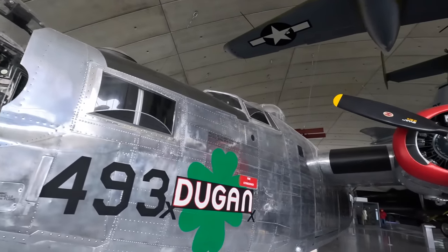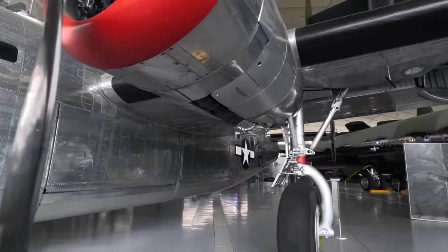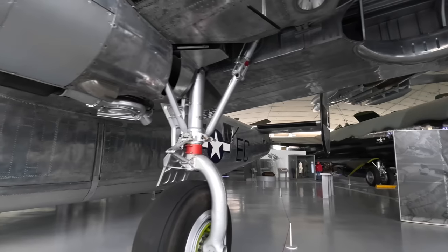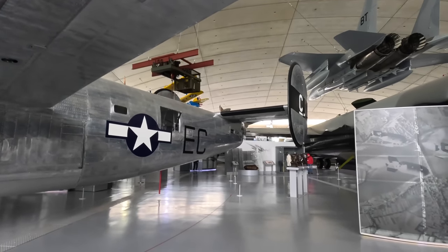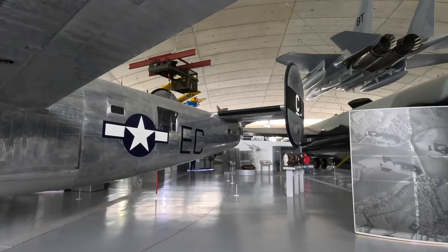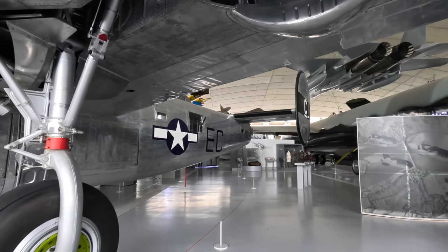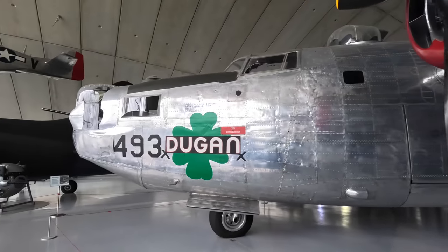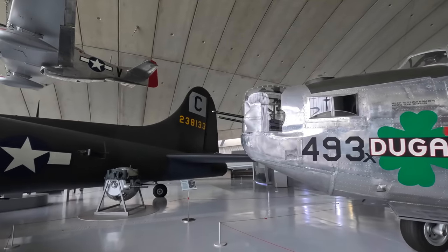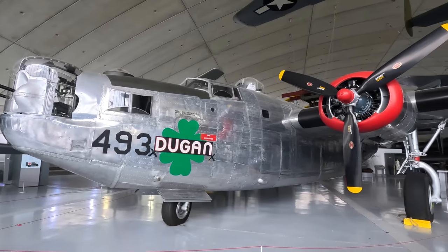While smoking was common during flights in that era, it was strongly discouraged in the B-24. Sadly the aircraft was nicknamed the 'flying coffin' because of its difficult controls and poor low-speed performance. When the US government were looking at the first dedicated presidential aircraft, this was considered since Churchill was using one, but the Secret Service expressed safety concerns so they went with a modified Douglas DC-4. Looking at the tail, it has a double-fin design similar to the Lancaster, allowing two smaller vertical control surfaces rather than the single larger one on the B-17, and placing the fin directly behind the propellers to increase rudder authority.